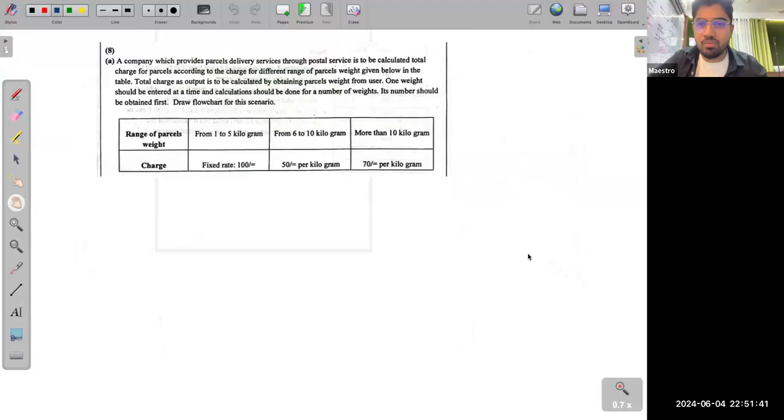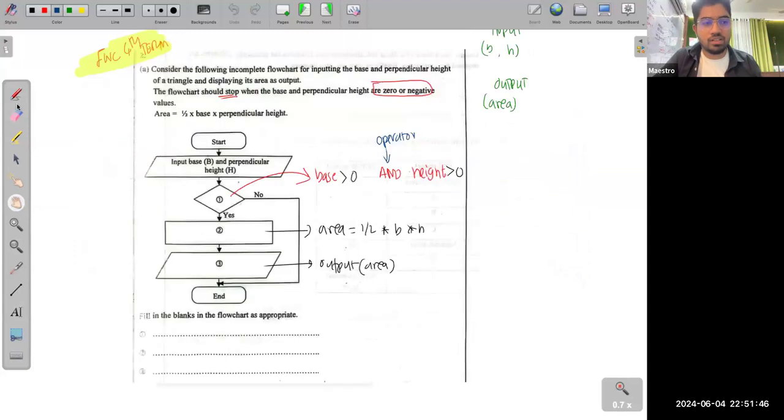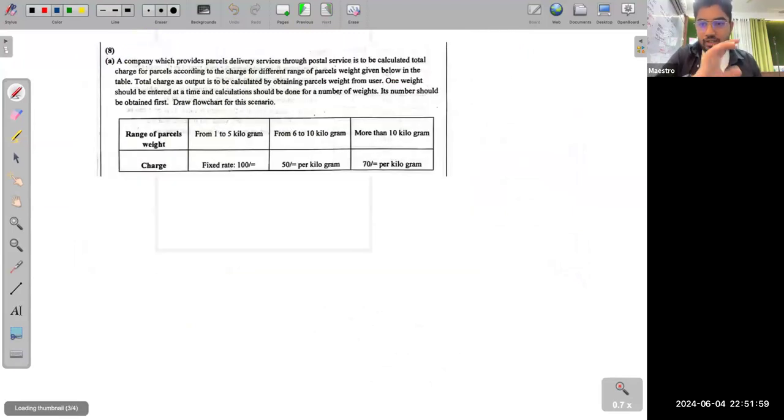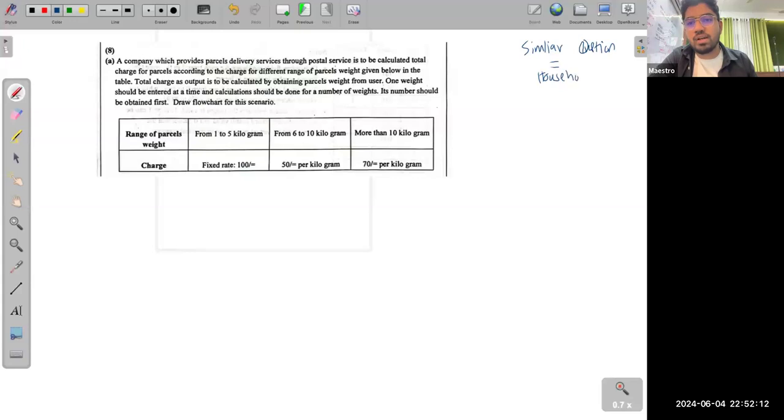Yes, they have already given B as a variable, so that's completely fine. If you're using short forms, that can be done, no problem. So how do you do it? It's a similar type of question, that household one. Do you all remember we did it in our Python class? Household based on units.